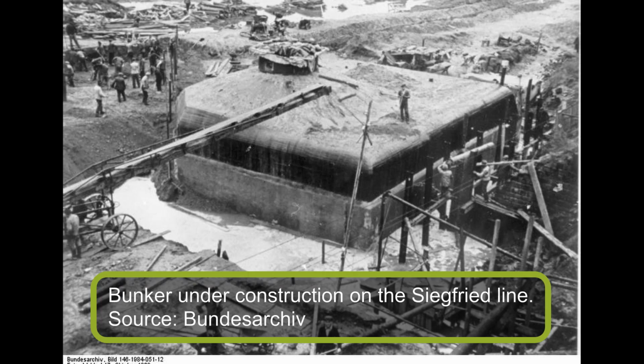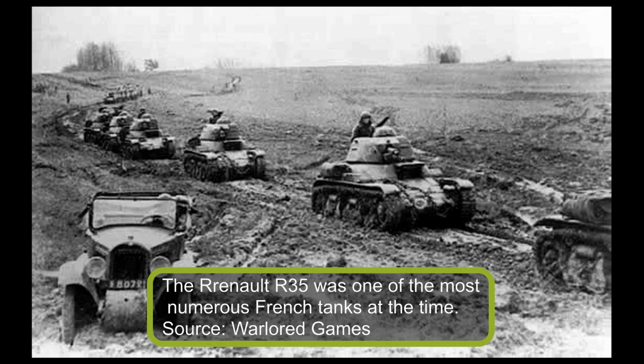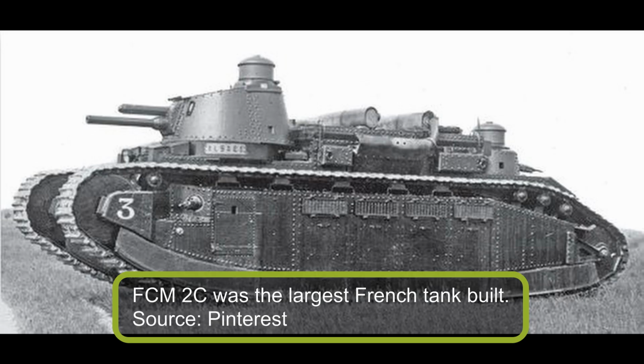During the mid-1930s, Germany started construction of the Westwall, otherwise known as the Siegfried Line. This fortification spanned across the German border with France up until their border with Denmark and was equipped with numerous bunkers and cannons. The French authorities were alarmed by this and figured that they would have to overcome this defensive line. However, no tank in the French arsenal at the time was able to combat such an obstacle. Therefore, they quickly started a heavy breakthrough tank program named Char de Rupture 1937.